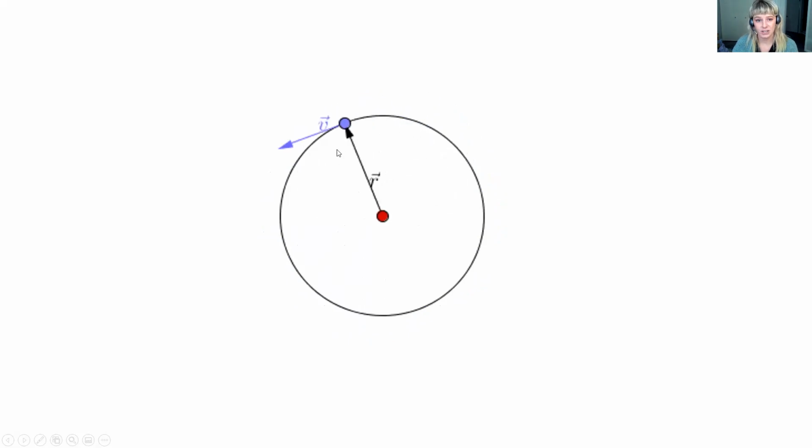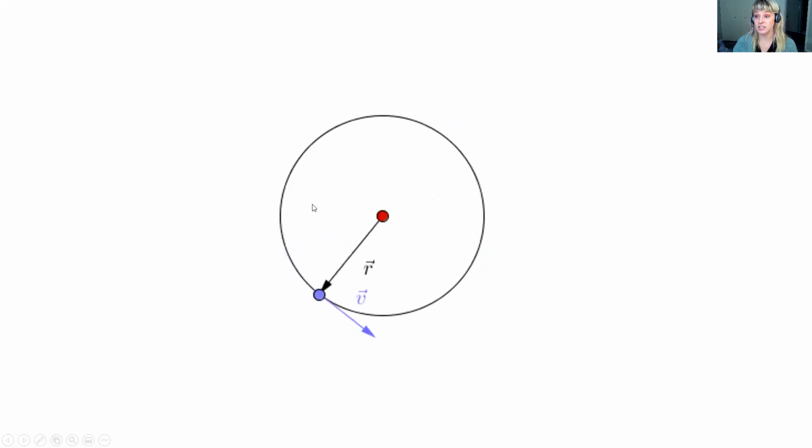However, the object's velocity vector is changing as time passes. It's pointing to the left when it's at the top. It's pointing to the right when it's at the bottom. So the direction of the velocity vector is changing. This is an important concept because even though the object is moving at a constant speed in a circle, it is still accelerating. The reason for the acceleration is that the direction of the velocity vector is changing with time.